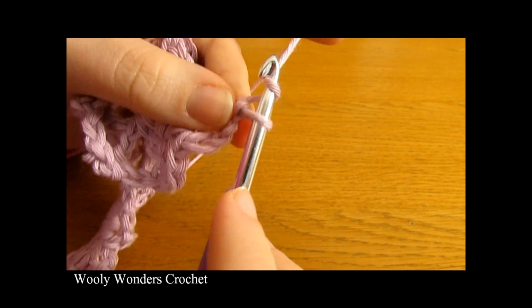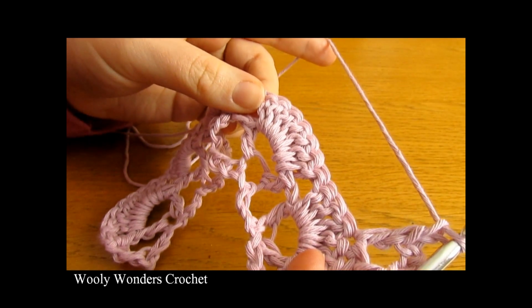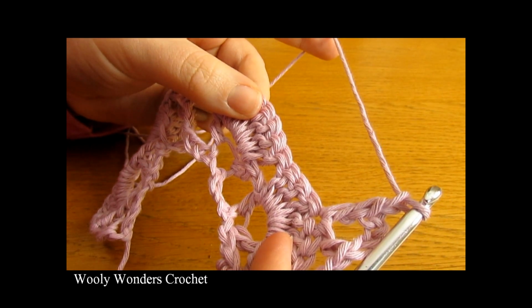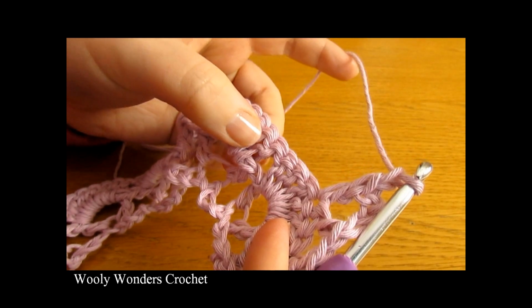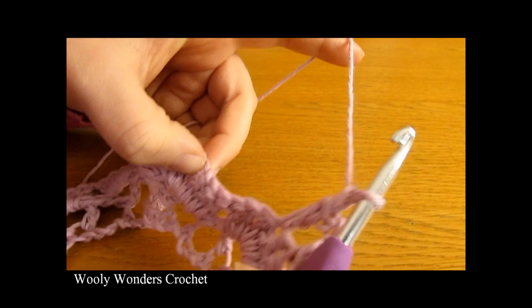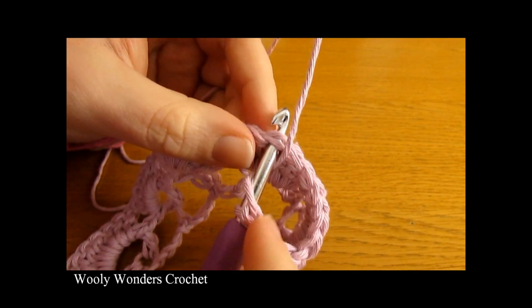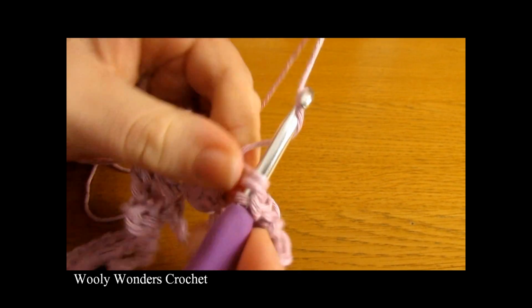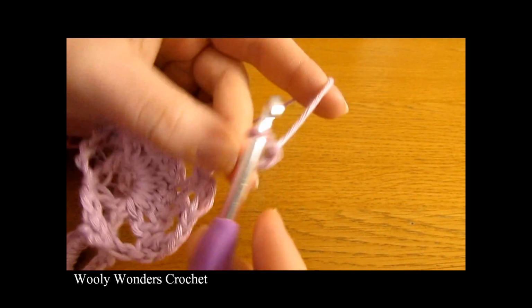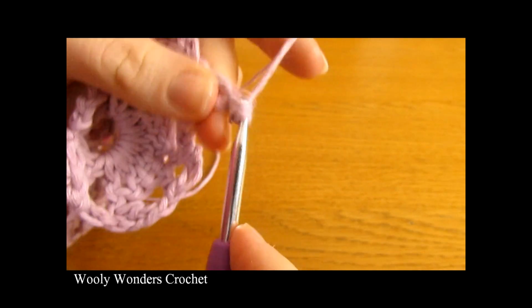And now you want to chain 1 and move on to the next shell here, and we're going to do the same thing. We're going to go to the middle of this shell, so the 4th double crochet. So count 1, 2, 3, 4 stitches. Yarn over and go into this 4th double crochet here and do double crochet, chain 3, and then another double crochet down into the same stitch.